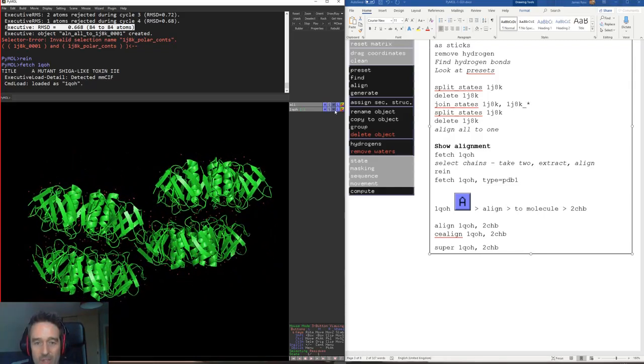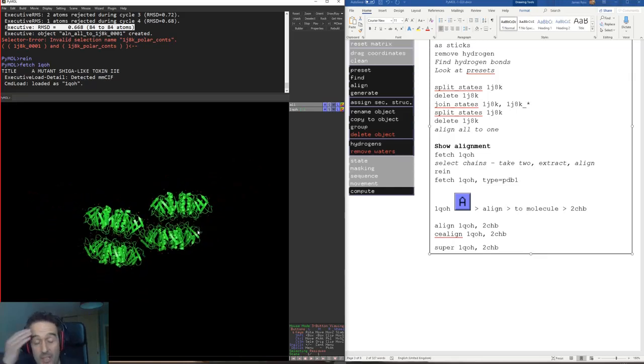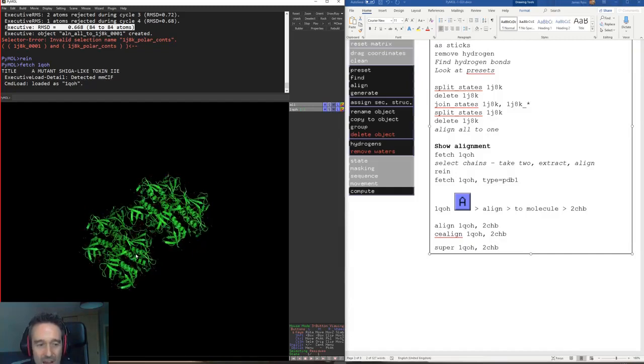That's because when you fetch a PDB, or if you download the native PDB file, which is an X-ray crystallography file, you download something called the asymmetric unit. Even though these are 4 identical proteins, they're not so identical that if we overlapped them they would be identical. There are minor differences between these proteins.